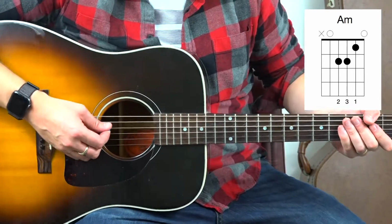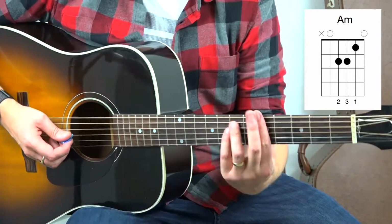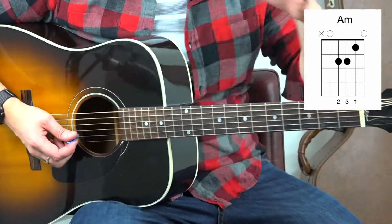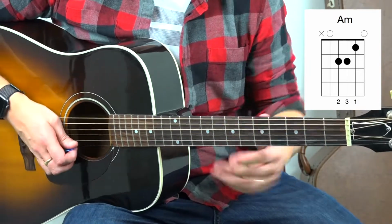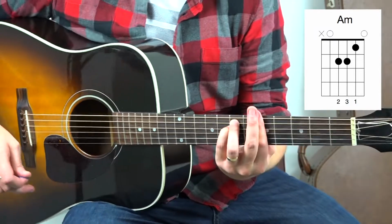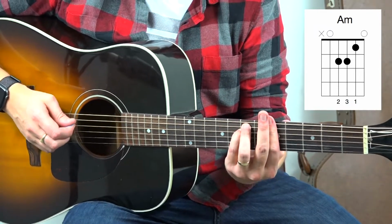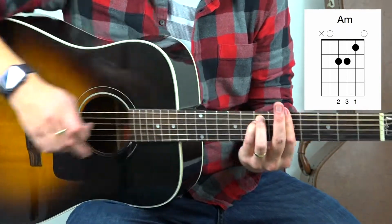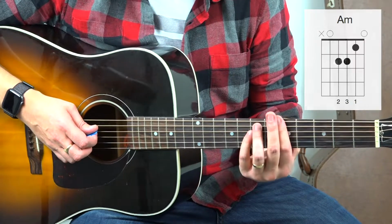What I'm doing, I'm plucking the first four strings, the E, the B, the G and the D, and I'm playing A minor up on the fifth. If you don't know how to play that, you need a bar chord. You need to bar fret number 5 with your first finger. You put your third finger on the 5th string of the 7th fret, and then you put your pinky finger tucked underneath on the 4th string of the 7th fret.